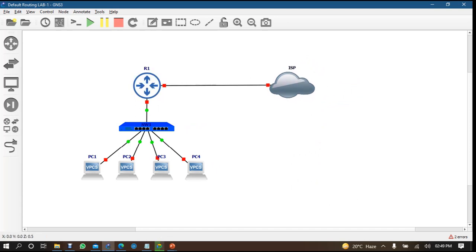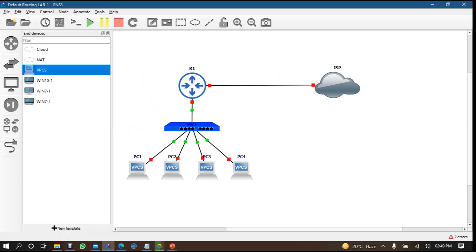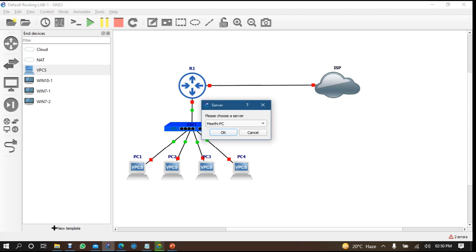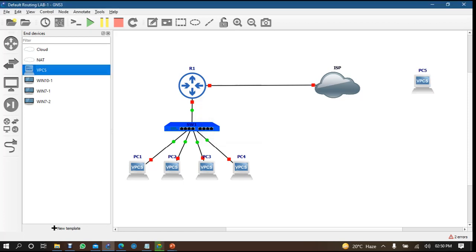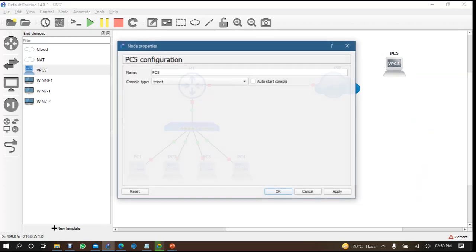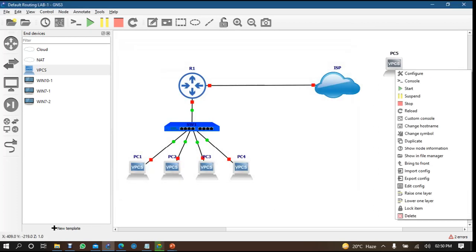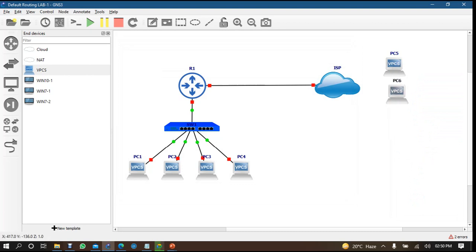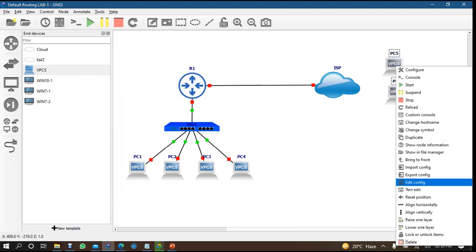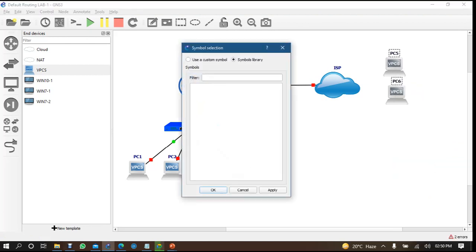And now the ISP. Here we are taking some servers like a Google server and a Yahoo server.